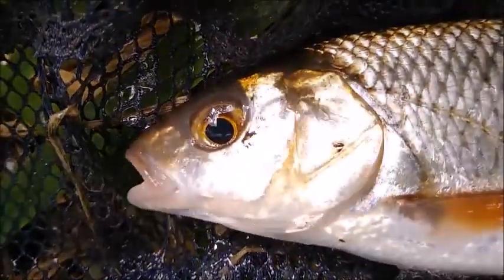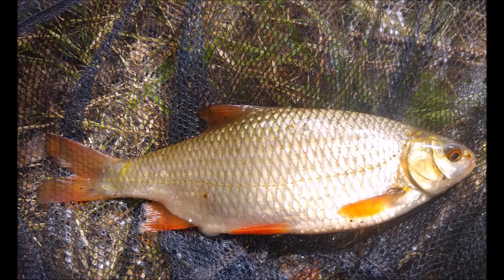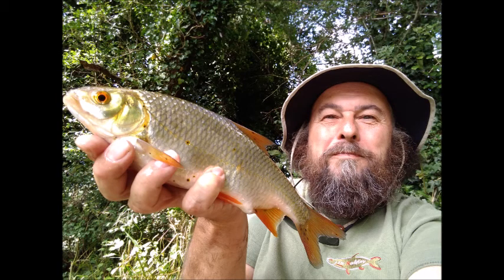Anyhow, back we go. We've rested the top swim. And what do I see? This gorgeous, gorgeous golden-coloured roach. They gather carotenoid pigments all the summer, feeding on insects and crustaceans. And there it is — that's the result. It's as simple as that: summer fishing for roach, dace, chub, grayling, trout — whatever fancies a piece of sweet corn. When the bait is particularly effective in a summer river and the fish are looking for something sweet, try it. You'll enjoy it and you could surprise yourself with a few nice fish. Good luck.